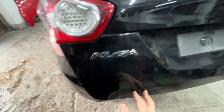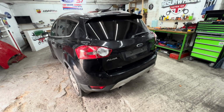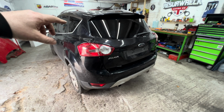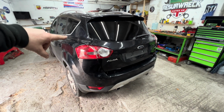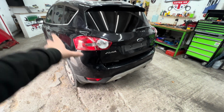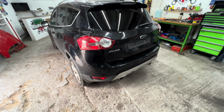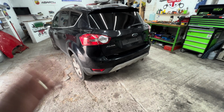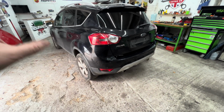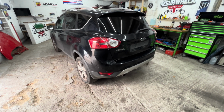I have spoken to the painter. He can't actually take it till Thursday. So I'm trying to get it booked in so that it goes to the body shop Thursday morning, and then Thursday afternoon it can go to the paint shop and then have it painted, that quarter and that bumper, and then it will come back all done. But yeah, I don't want to do anything else, and no more on the back end of this car. So tomorrow we're going to be working on this as well.